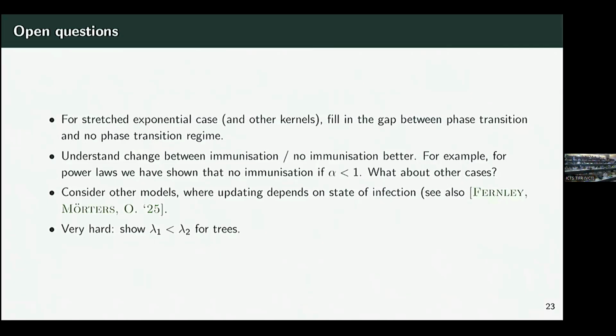Thank you, Marcel. Questions? What makes proving that lambda 1 is strictly smaller than lambda 2 so hard for trees? It's a good question. I haven't actually tried, but I'm pretty sure that at least Bhamidi et al. were trying to aim for that. Yeah, I don't know. Does anyone? No, I can't give you a good answer for that.